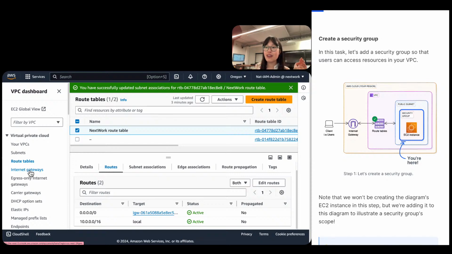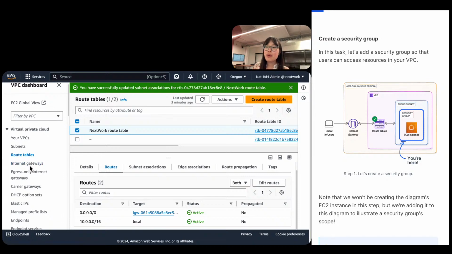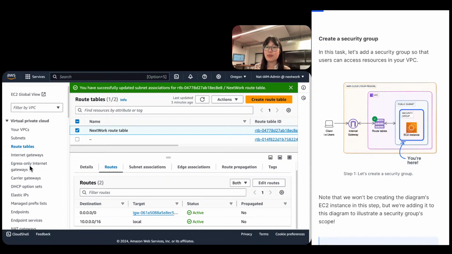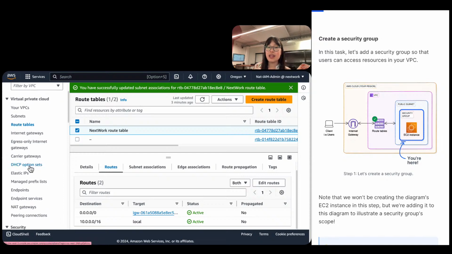So we have a way for resources to access the outside world, and also a way for the outside world, like the internet, to access the resources in our city. And then we've created a route table, which is kind of like the navigation of things. So now the resources in our city are able to find their way to the internet gateway if needed. But what about security? We haven't really talked about that yet, and that is going to be our next 2 steps. Creating a security group is the first thing we're going to do.